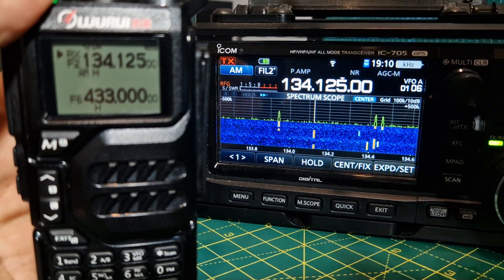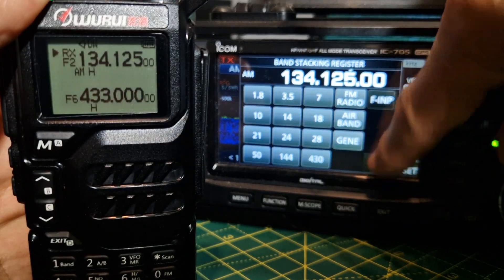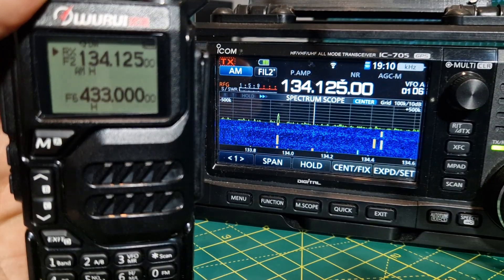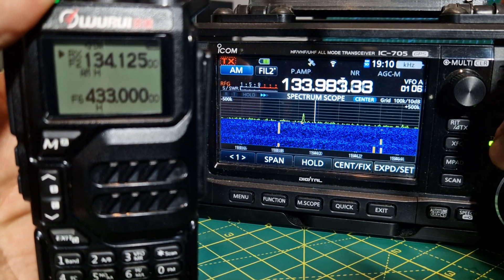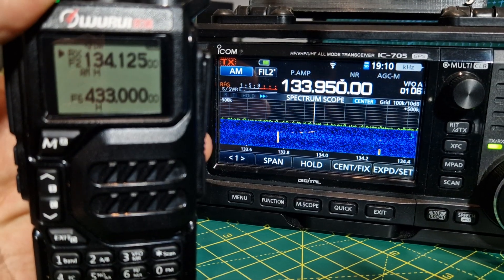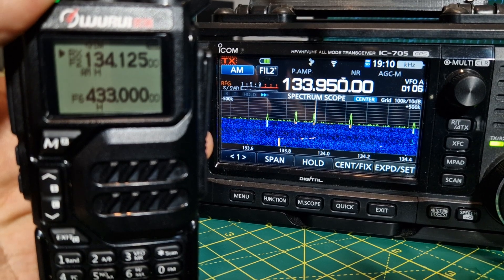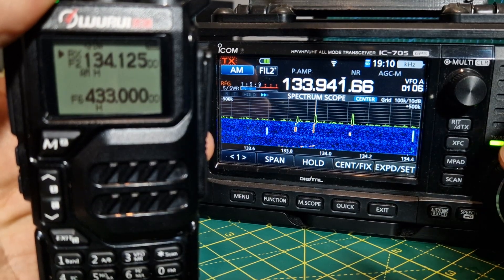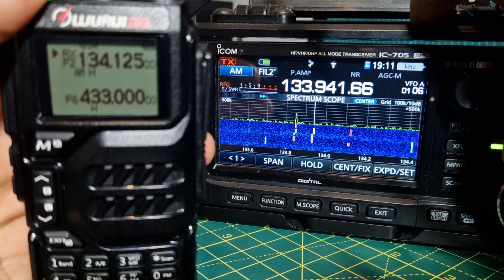It's not hard to do. You just tap here, select Airband and then look for the spikes. It will automatically select AM. Now what I'm finding is that the K5 isn't really brilliant. Let's find some activity, then we'll type it in. It will get it every now and again but it's quite distorted. Let's see if we can zero that off a bit.